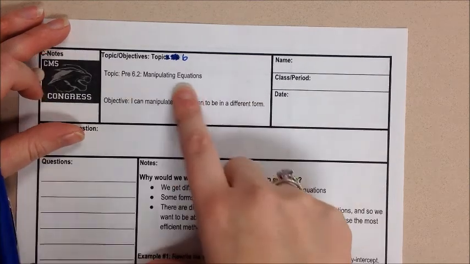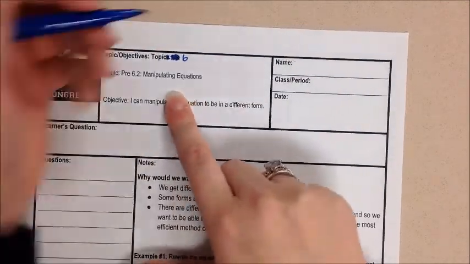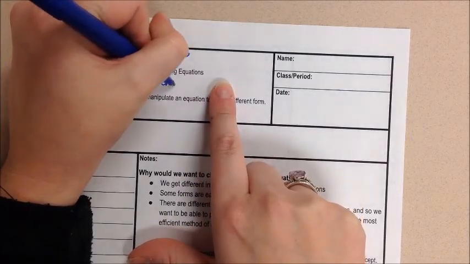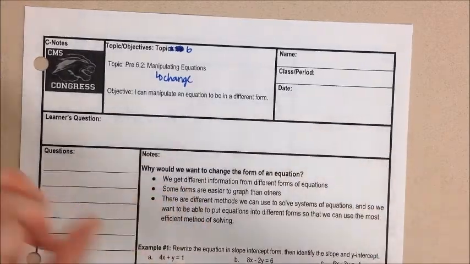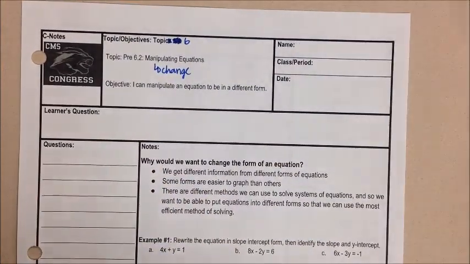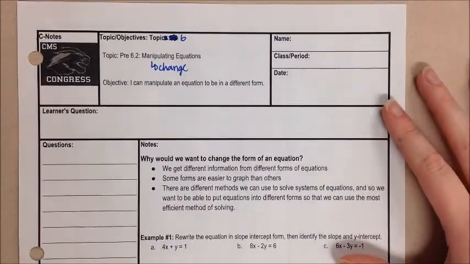6.1. So today we're going to talk about manipulating equations. And the word manipulate really just means to change. Okay, so we're going to be changing equations to be in a different form. Well, then you're like, okay, why does that even matter? Why would we want to do that? And there's a couple reasons.